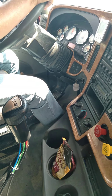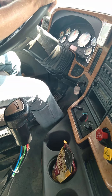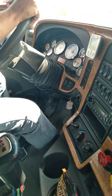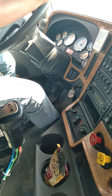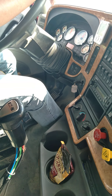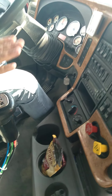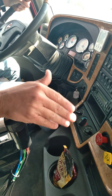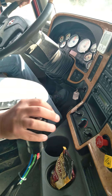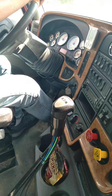Now I'm going to demo some downshifting. In a 13-speed, if you downshift one gear, you want to get the RPM down to 1100 - that would be one notch above the 10. When you're downshifting one gear, you want a 300 RPM increase, which means I'm going to rev from 1100 to 14. So I've got the RPM down to 1100, I'm going to clutch it to neutral, rev to 14, clutch it in gear. Neutral, rev, clutch.